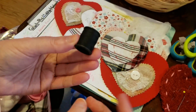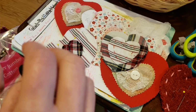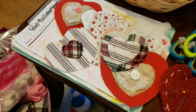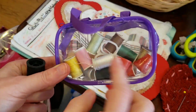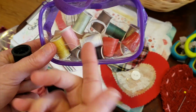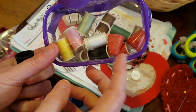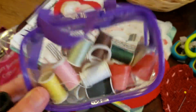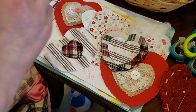You can get some of these little threads like this at the Dollar Tree. They come in a little pack to do projects like this. Like I got this little package right here. You can get a whole little package of needles, thimble, even comes with little cheap scissors. It's good enough to cut the thread, not fabric, but just the thread. And all your little different colors of thread right there in this little package for $1 at the Dollar Tree. So if you need something like that. If you don't have any thread.